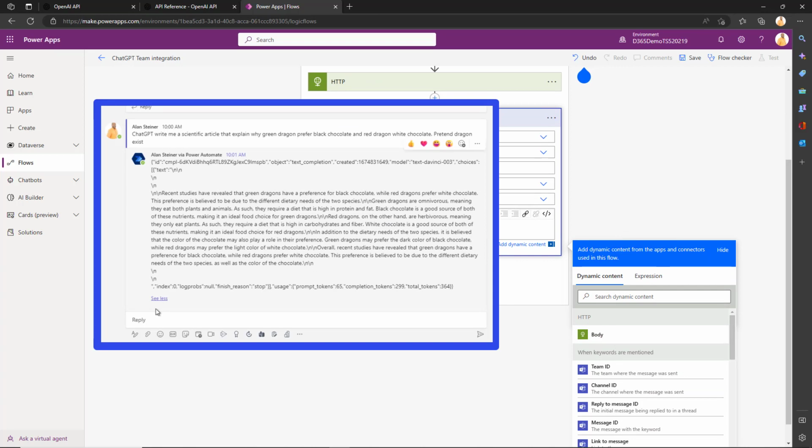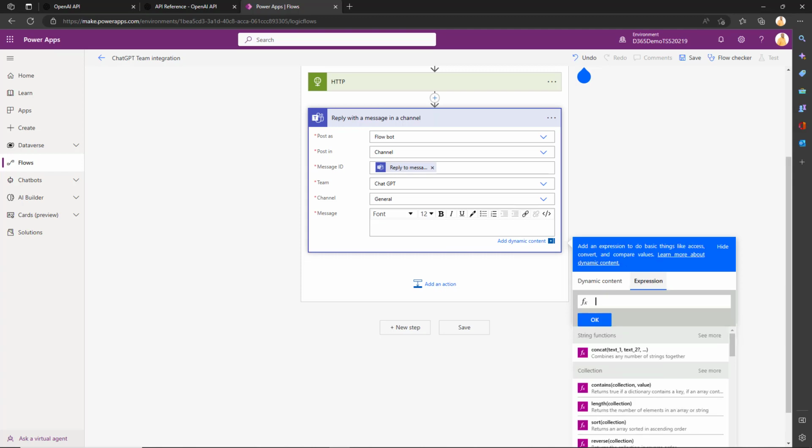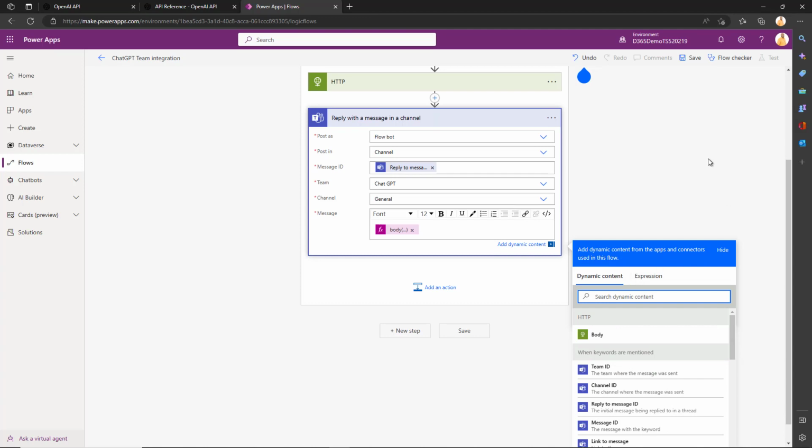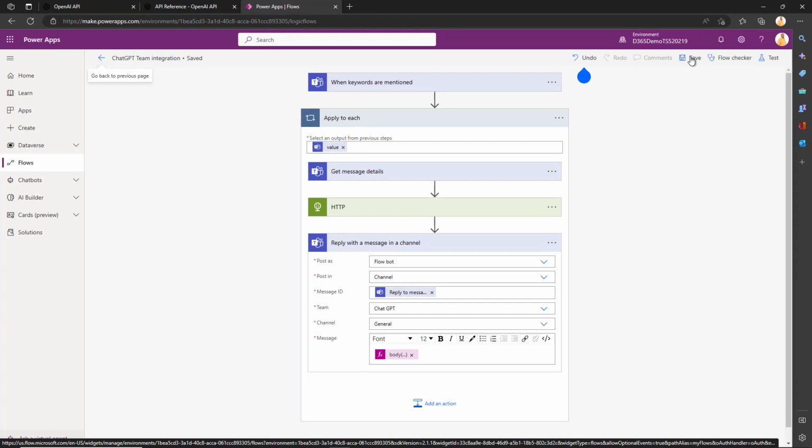So if you select the whole body of your HTTP request, you will receive this answer, which is not exactly what we want because it includes all the answer itself and it's a bit hard to digest. So to only extract the text answer, only the text part of the API answer, we will create an expression. And I will add this expression in the video details so you can just copy paste it. So it's body, HTTP, choices, and text. So basically what we're doing is we're extracting the text out of the body of the HTTP request. So we'll just click on OK, save, and that's it. We're done. We're ready to test our flow.